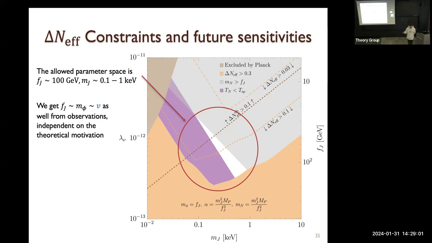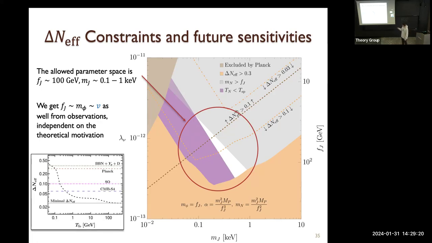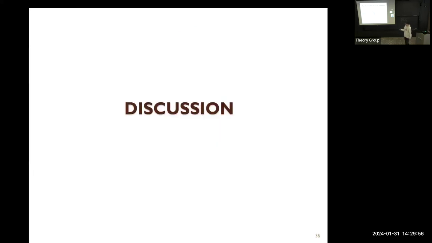So just in general, you mean we still don't know whether U(1) B minus L could have broken after electroweak? Right, we don't know that. Okay, that's interesting. So this big scale Fj is well motivated from the theoretical point of view and the experimental point of view, and these parameters will be explored in the future by CMB-S4 and Simons Observatory. Simons Observatory can constrain delta N effective around 0.1. This is from the relic case, and this is from the thermal case. After Simons Observatory, our parameter space will be this much, and with CMB-S4, it goes to this much, and the thermal part goes much below. So all the parameter space can be probed with CMB-S4. So we will have a hint for this model, or we'll rule out this model with CMB-S4. You may be alive. Let's see.